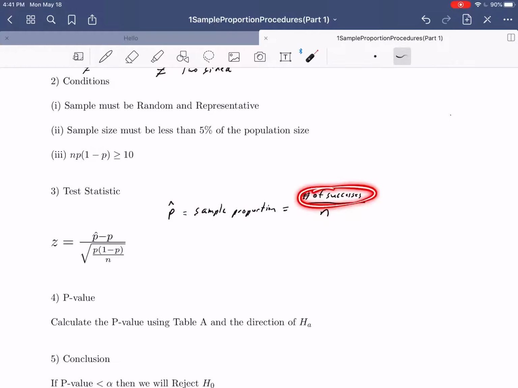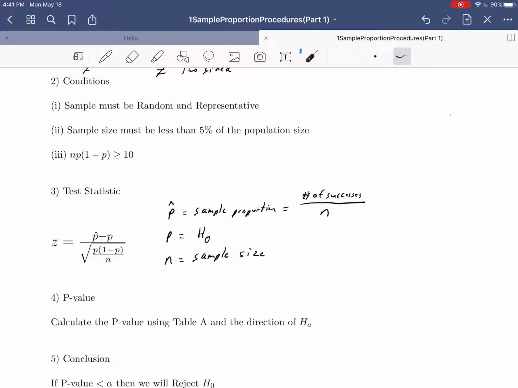So the sample proportion is, in other words, the proportion that you see in your data. So you'll count up how many successes, how many people landed in the success category, divided by your overall sample size. P, of course, is the notation for our null hypothesis, and then n, of course, is your sample size. So a little bit simpler here. There's only three things you need to know to plug into this sort of equation. You need to know that sample proportion, the null hypothesis, and the sample size.